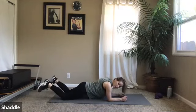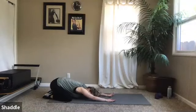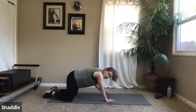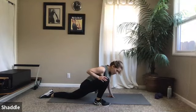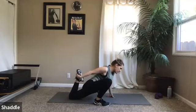From here, I'm gonna go ahead and push back into a child's pose. I'm gonna walk my hands out. I will go limp through the arms, melt the low back and glutes, and breathe. Slowly make your way to all fours. I'm gonna step one leg forward, drive that hip flexor forward, get that stretch to the back hip flexor. You can modify, you don't have to. Breathe through. Modifications make it harder on this one.